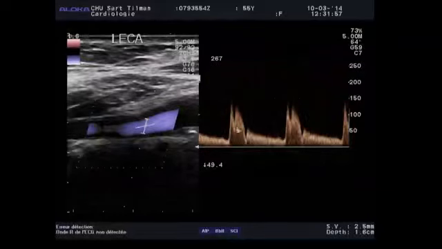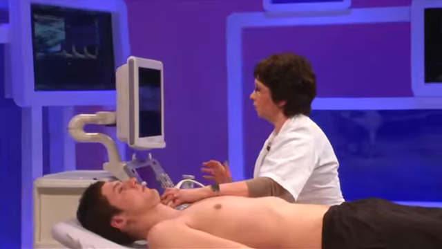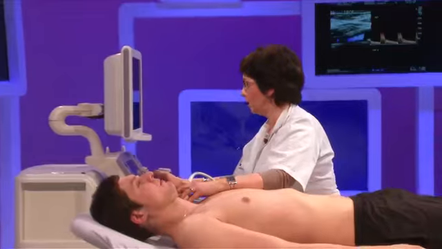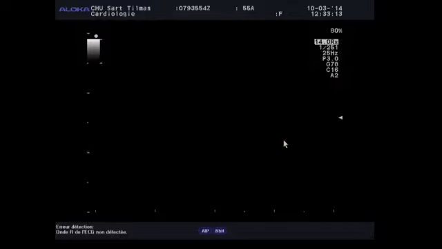This is the flow in the external carotid artery. It's a normal flow. So for the assessment of internal carotid artery stenosis, you use 2D echo if you can, if it's not too calcified. You use direct signs and indirect signs, and all of them must match, of course. Otherwise, there's a problem, and you must find what problem.